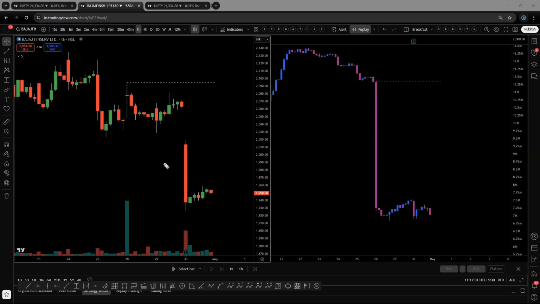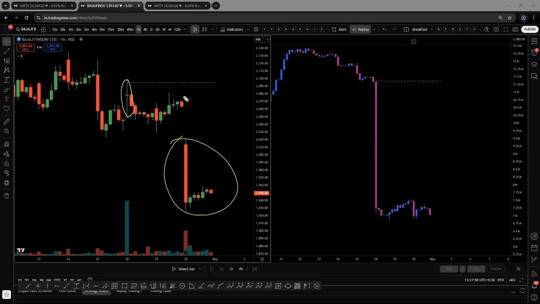What does the retailer do? The normal retailer does not know about it. He looks at this big candle, he starts to liquidate the position. Okay, let me add more shorts. Market has fallen 6%, it is definitely going to break down. The news is going to be negative because there's an earnings report the same day of this gap down of 7% fall. There's going to be news activity or the earnings report is going to be bad. That's why the stock has fallen.